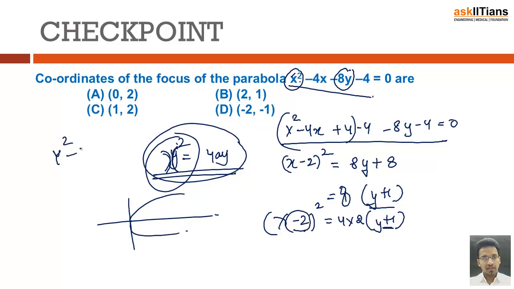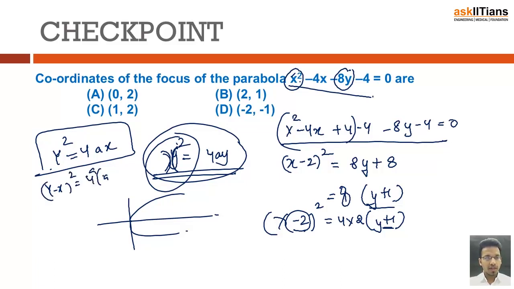So in this case, if you remember, what was the vertex? 0 comma 0. Now if I am writing something like this, for x minus beta, this is alpha, so there the shift of origin was only the vertex part that I have mentioned. So this is purely based on the special cases which we have done. And so from this the vertex will be 2 comma minus 1, and a from here is 2.